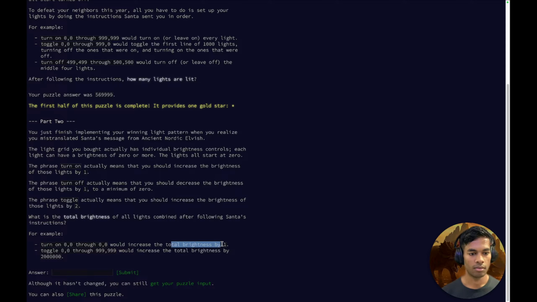This means toggling will increase the total brightness by 2. All the change that I have to make is in the make move function, right?